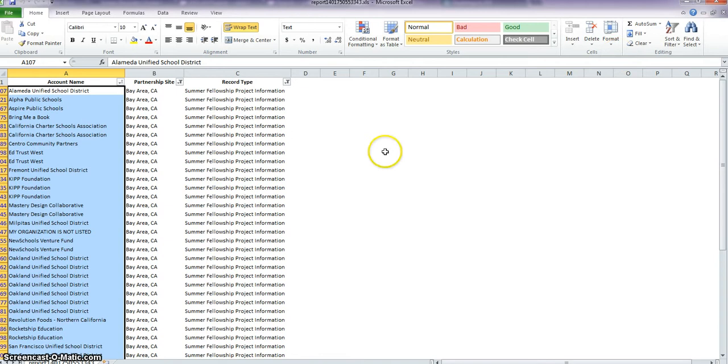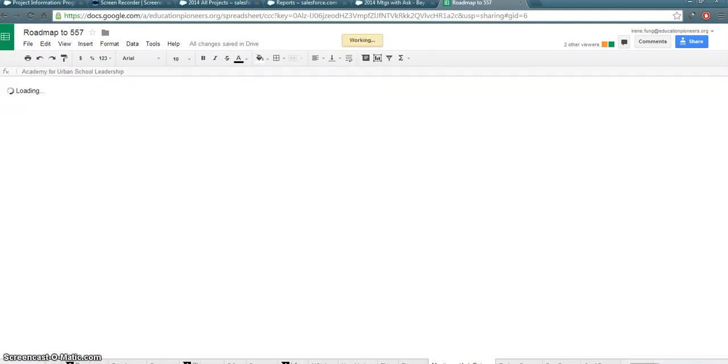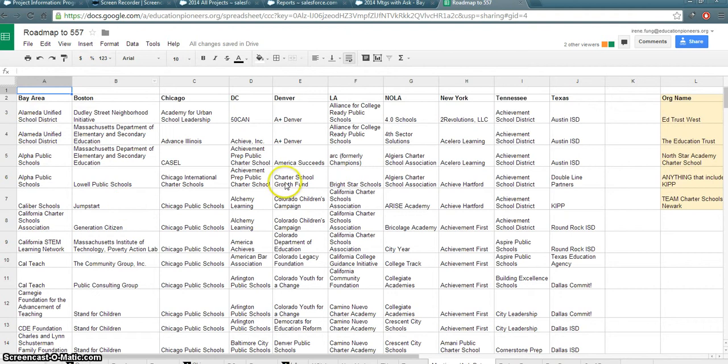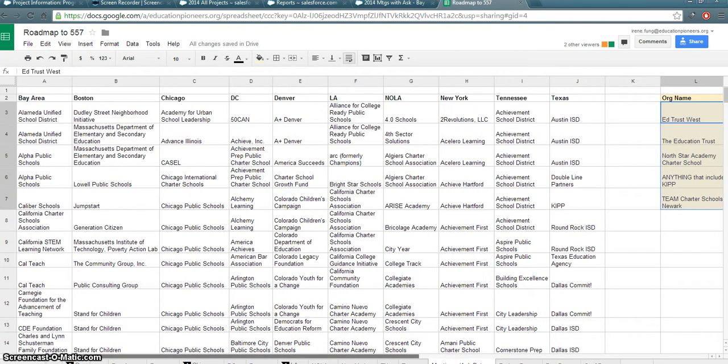So you just copy it into meetings with an ask, and then you just paste it in for each city. Again, for New York, you have to include New York, New Jersey, Pennsylvania, and Connecticut, and then Chicago, you have to include Detroit, Michigan. Oh, it's right here, actually, to your right. These are the ones you have to replace. Make sure that, because otherwise it won't show up, and then your numbers won't be correct. So that's for the meetings with an ask and project.